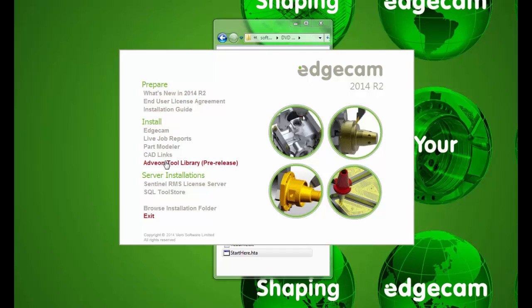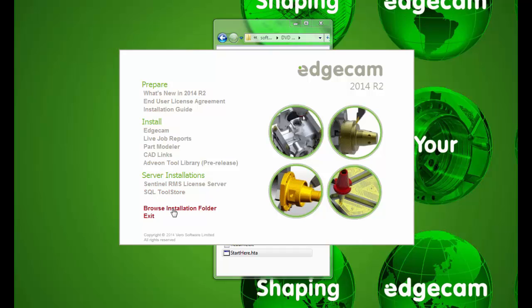Edgecam is the first CAD-CAM platform to integrate Sandvik Coromant's Advion tool library. The Advion tool library is based on the Cutting Tool Data Standard ISO 13399 and makes it easy to create and export tool assemblies to your CAM or simulation software. We suggest that before installing you should refer to the installation guide for complete information on the entire software installation options.